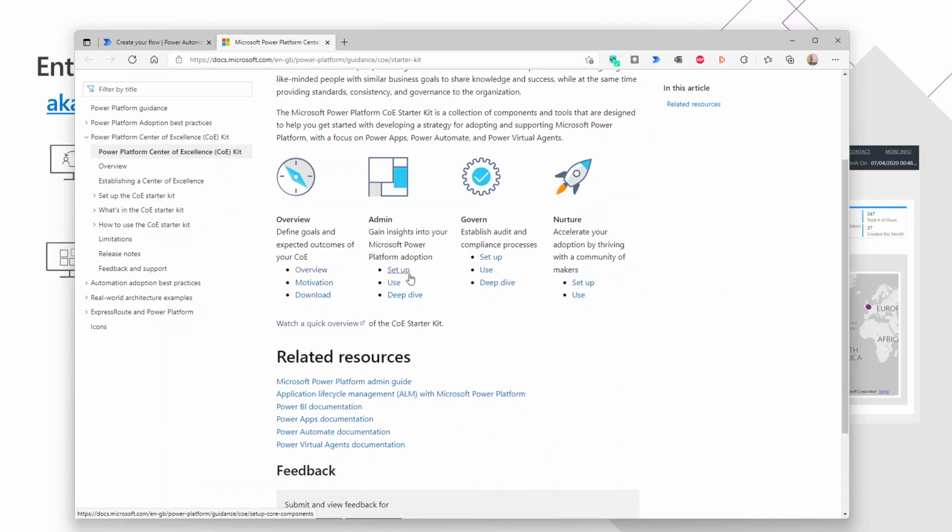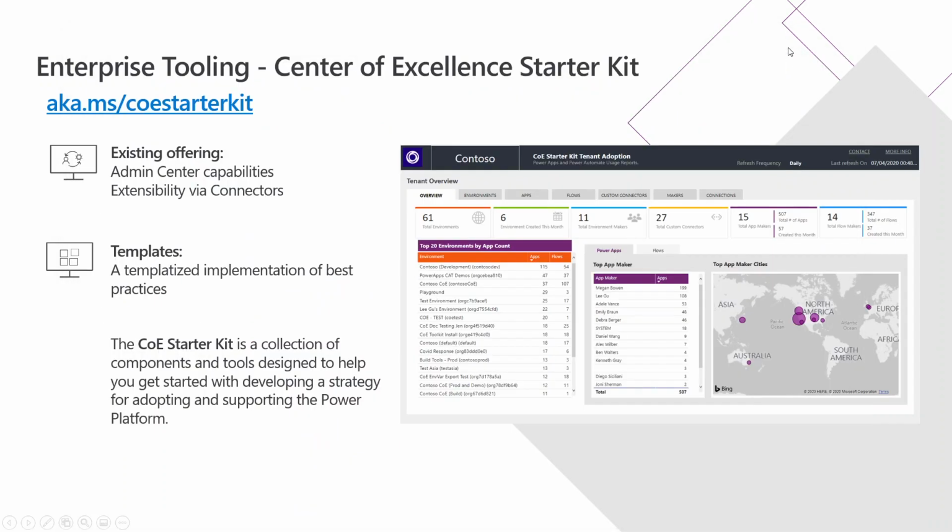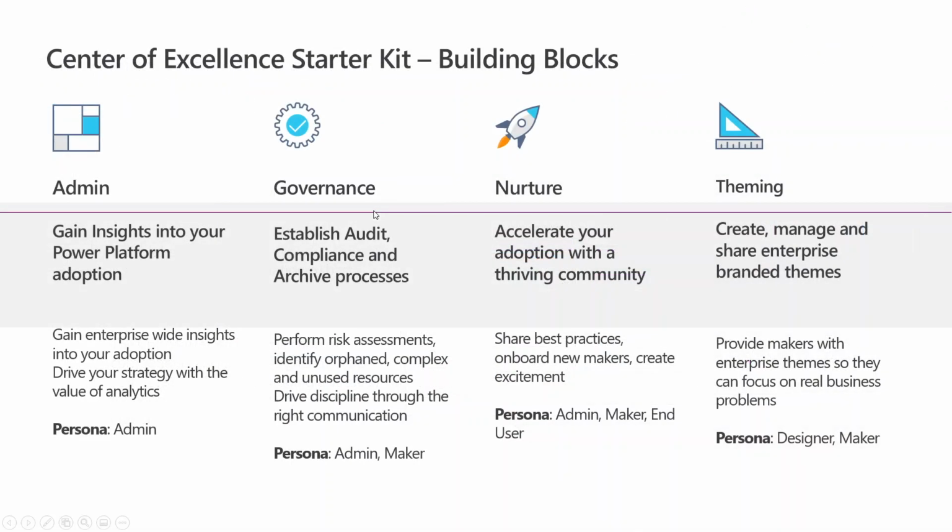There's another really good resource that I think I've linked to later on, so I'll tell you that in a second. Let's minimize that for now, but I highly recommend going across this and having a look around. If you're interested in Center of Excellence, once you've seen this, go and do more research on it.